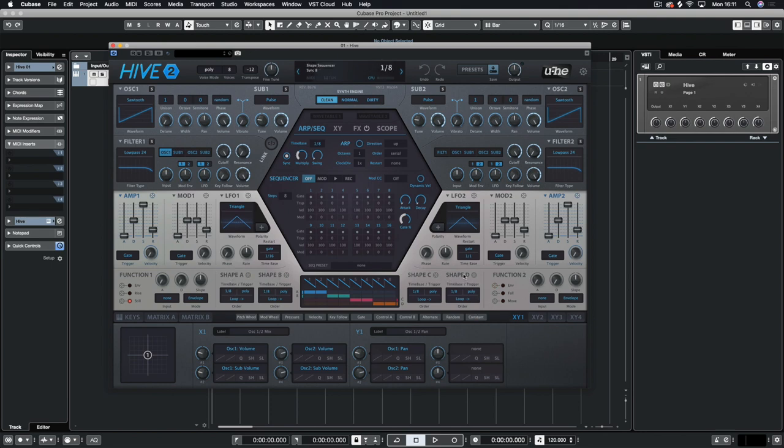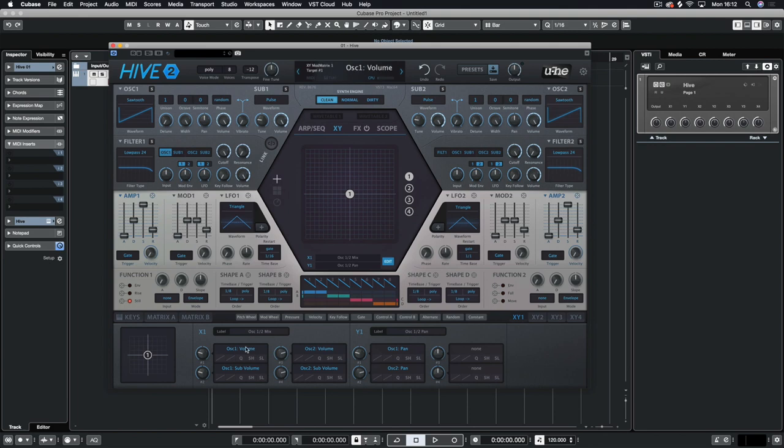But we've got A, B, C, and D on this side. Then we've got the arpeggiator. So if we look here, we've got the arpeggiator in the center as usual. All the usual settings and time-based settings. XY, this is from what I gather, this same section here. So if you were to change parameters on there, they're going to change on there. Just looking now at the bottom. So XY and 1, it's giving you the option to edit. Whereas here it's not, so you'd have to click on 2 to see 2. So yeah, these are just like a mirrored function.